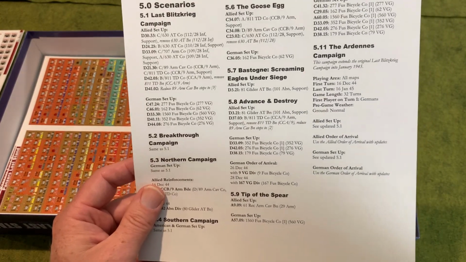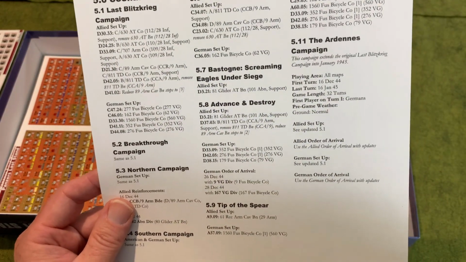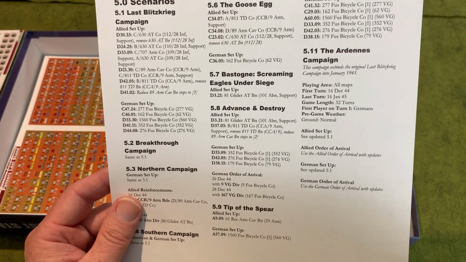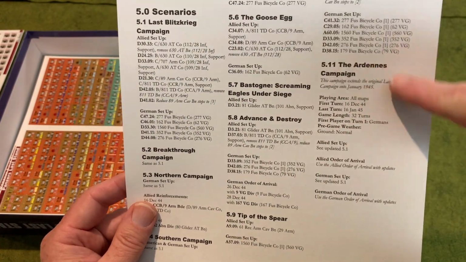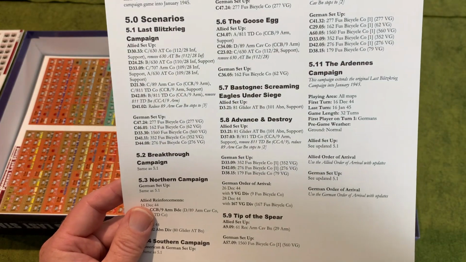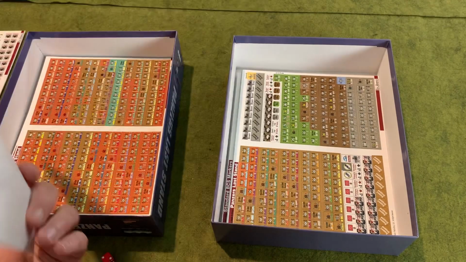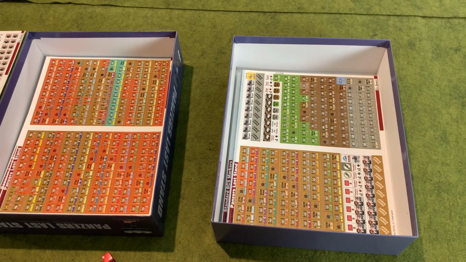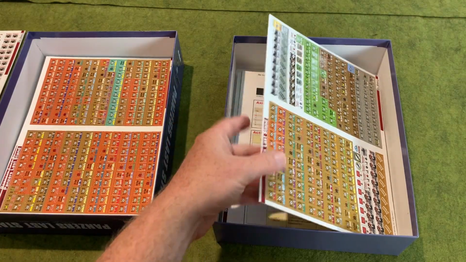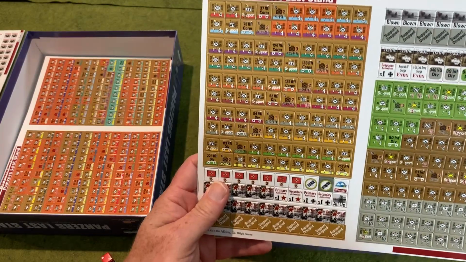I thought this was interesting. In the Last Blitzkrieg game, the campaign scenario runs 16 December through 31 December. So it ends right at the end of the year. There is an Ardennes campaign, scenario 11, that is going to extend that another 16 turns out to 32 turns. So that would, in fact, make it a little bit longer than the longest scenario in Panzer's Last Stand. That's interesting. I will have to take a look at that in a little more detail.